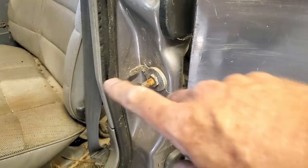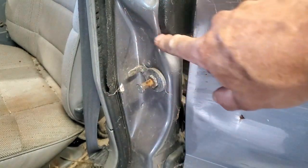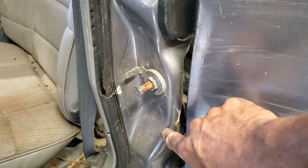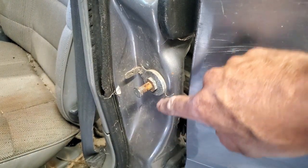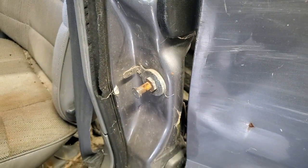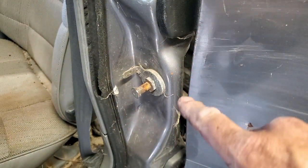So you might be asking, why didn't I just take this from the front door of this Cherokee? We'll see how tight this corner is, and I don't have a lot of really good flat stock to work with. Kind of look at the shape of that. Okay, see what that looks like. Now let's look at the back.